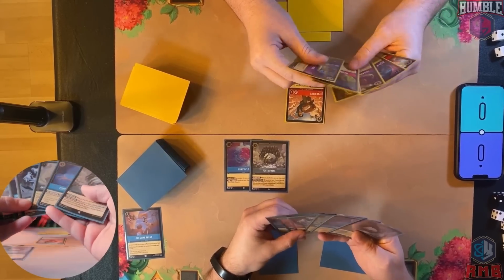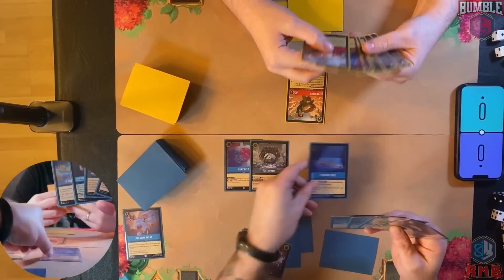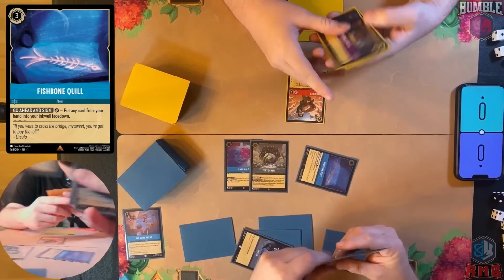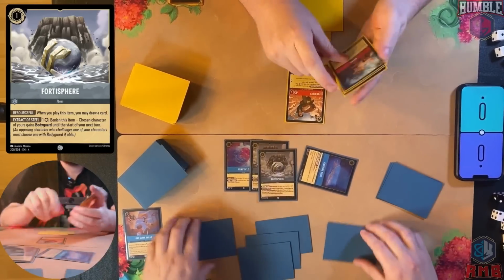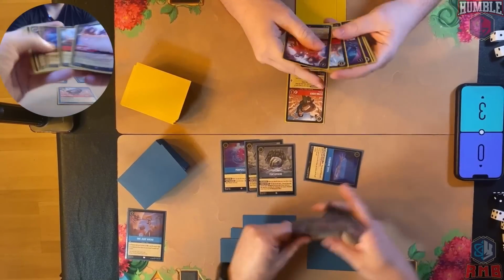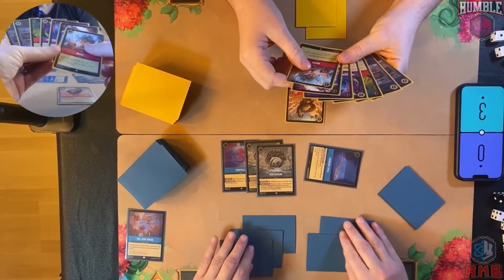Man, this is gonna seem really weird, but I'm actually gonna ink the smash here. Play a Fishbone Quill, activate the Fishbone Quill. We're gonna ink this. We're gonna play another Fortis Sphere, draw a card, and send it back. We'll allow him to get so we get 3 Flynn activation. We're gonna draw. This could punish me though. I'm still interested in keeping this.